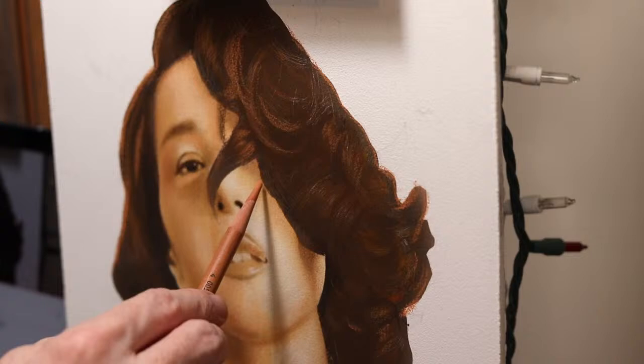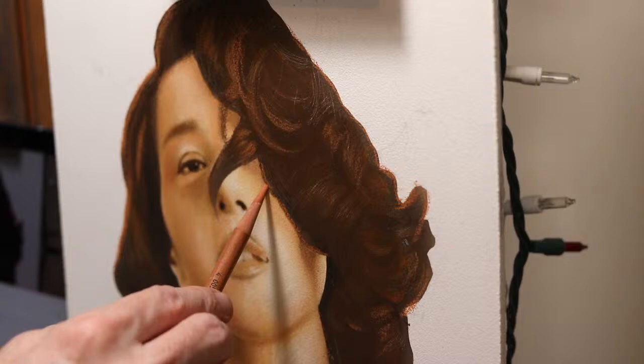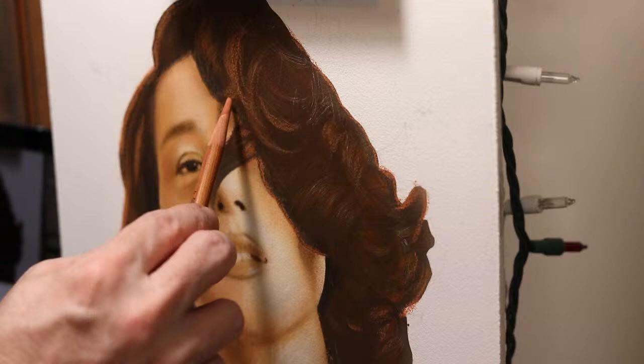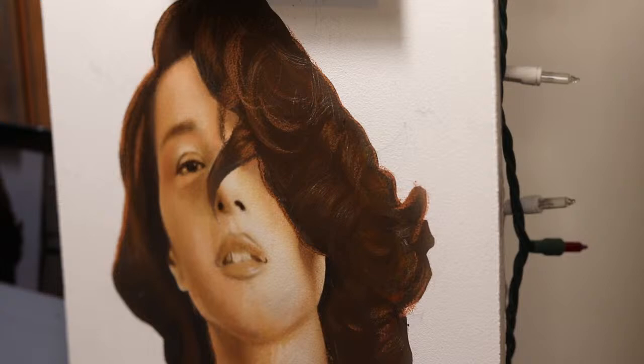And of course, let's soften up the edges here. Just one moment. Let's see.